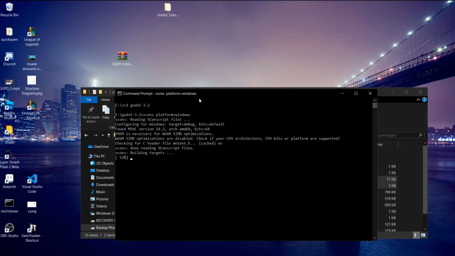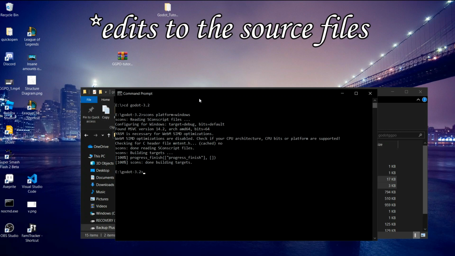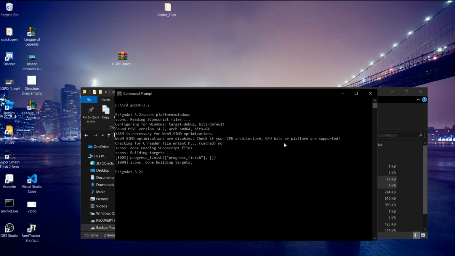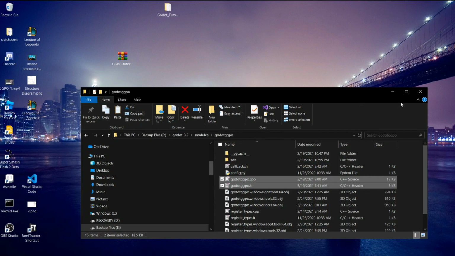It usually takes 7 to 9 minutes, so it's a bit faster. Oh, since I didn't do any edits, it's gonna go way faster. But if you did do edits, it will usually take 7 to 9 minutes. So once you do that, you can click exit out. And this would probably be the only time you're gonna be looking in these folders or files for a while. So you can leave these for now.